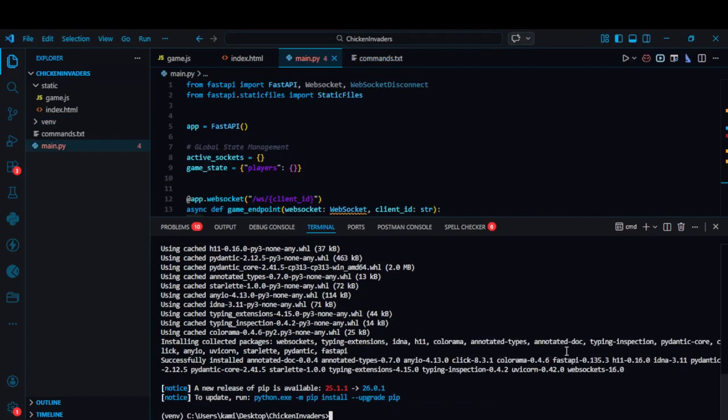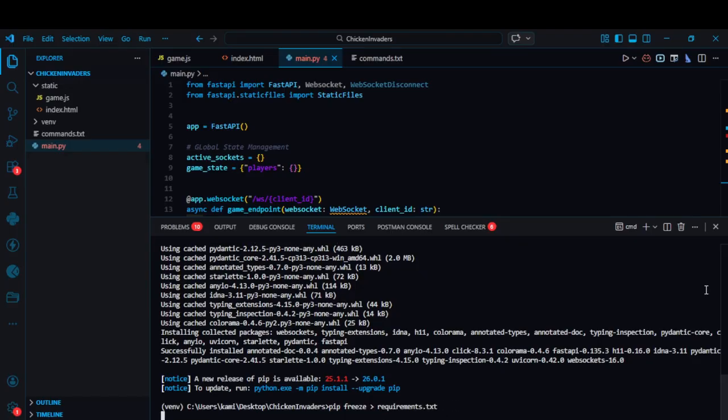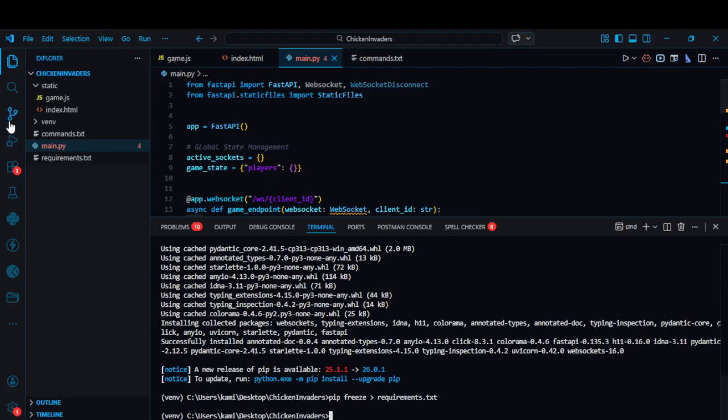The last thing we need to do is create the requirements file by saying pip freeze > requirements.txt. Now we have our requirements.